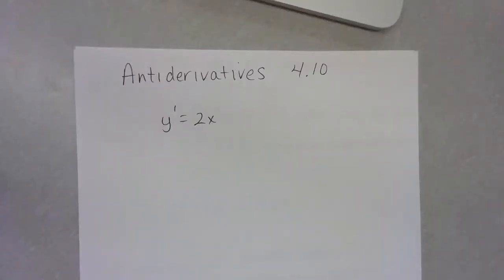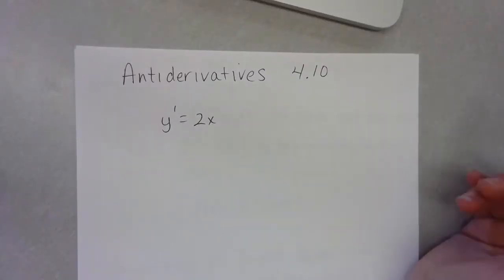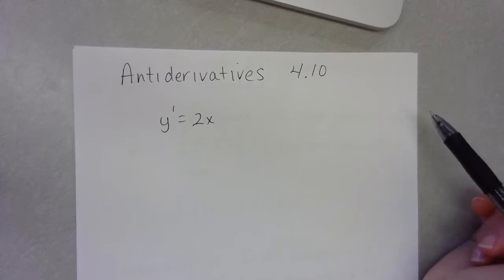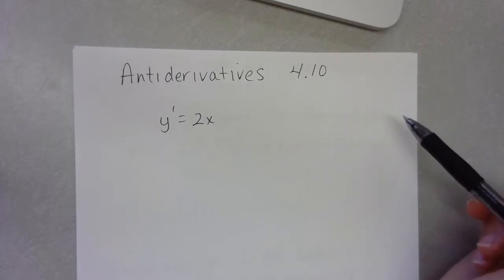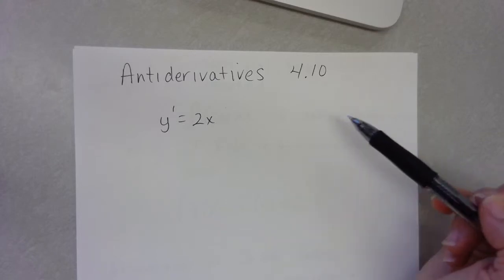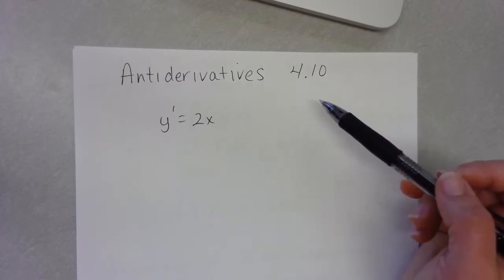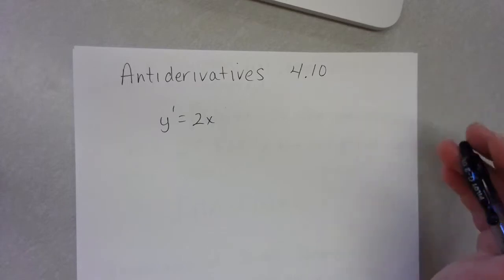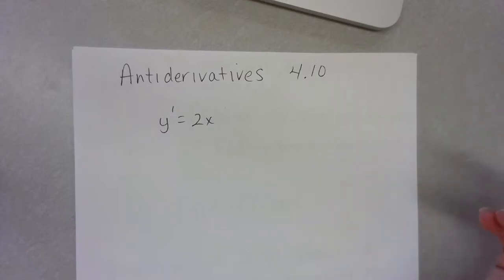Today's lecture is on antiderivatives. So up until this point, we've been obsessed with finding derivatives of things. But of course, for everything that we can do in one direction, math always has an undo button, right? If we add a number to something, we can get back to the original number by subtracting. If we multiply by some number, we can get back to the original number by dividing. And so we need a way to go backwards.